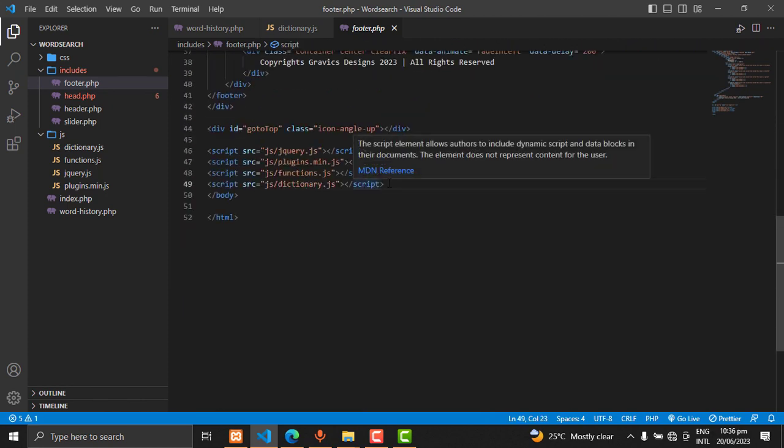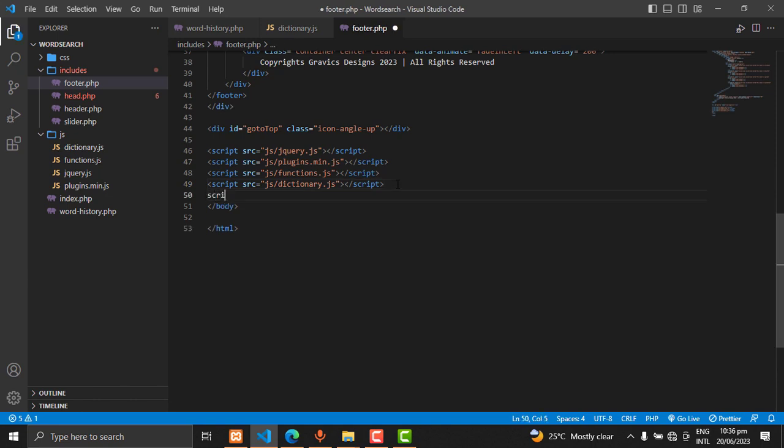But just in case you don't know what's going on, since I'm using an external JavaScript file, I just had to come over here to the script section and type script source. And what's the source? The source is actually in the JS, so it's referencing the file we created in the JS folder, which is /dictionary.js. It's as easy as that. So we already have it there, so you don't have to bother about that.